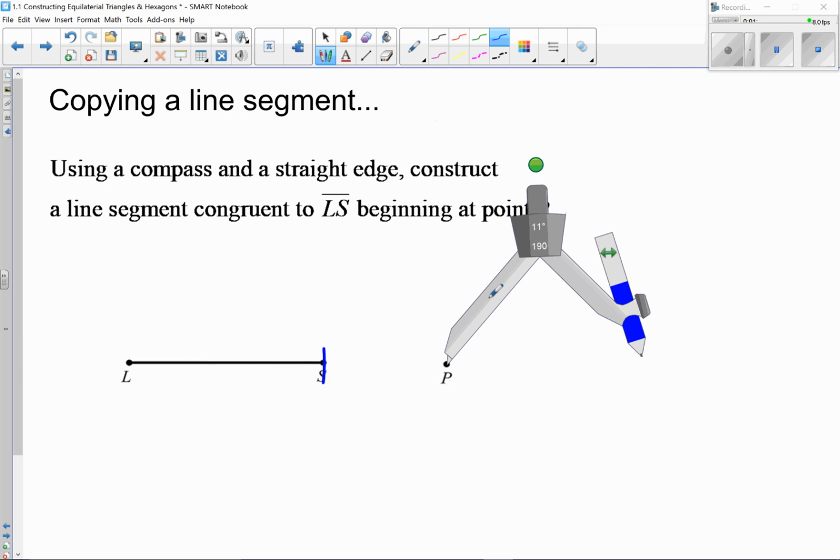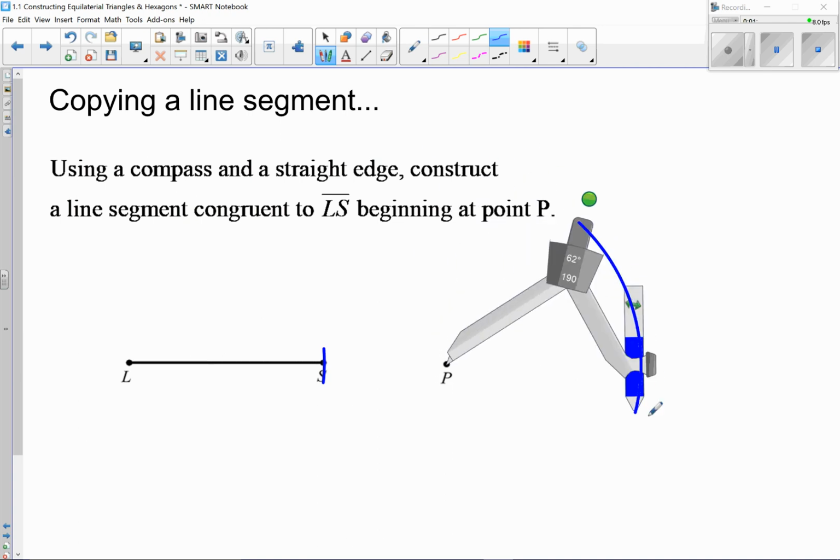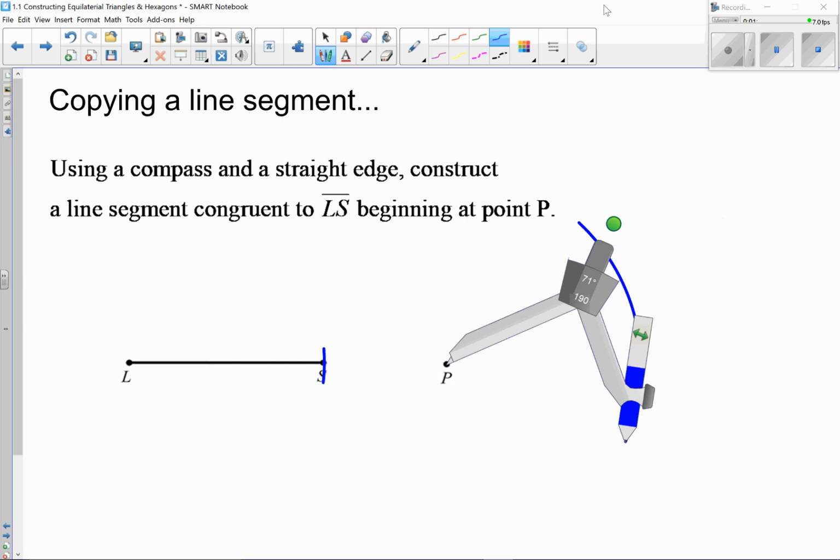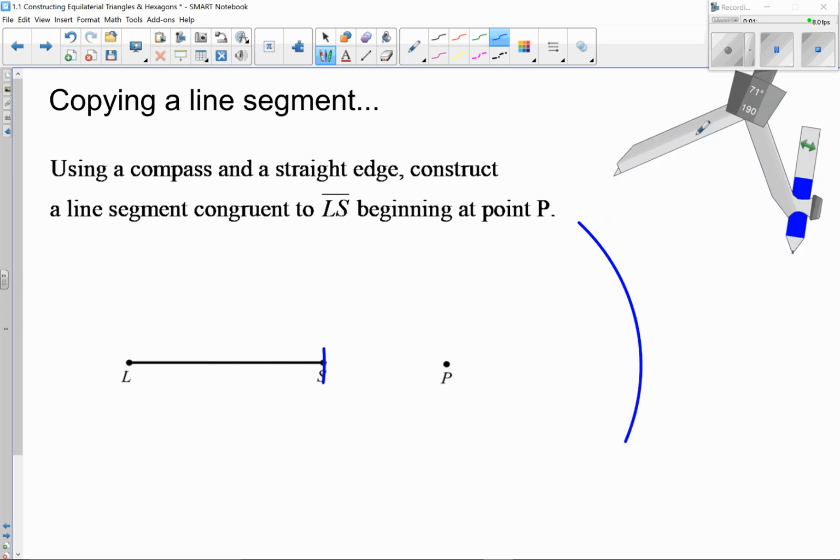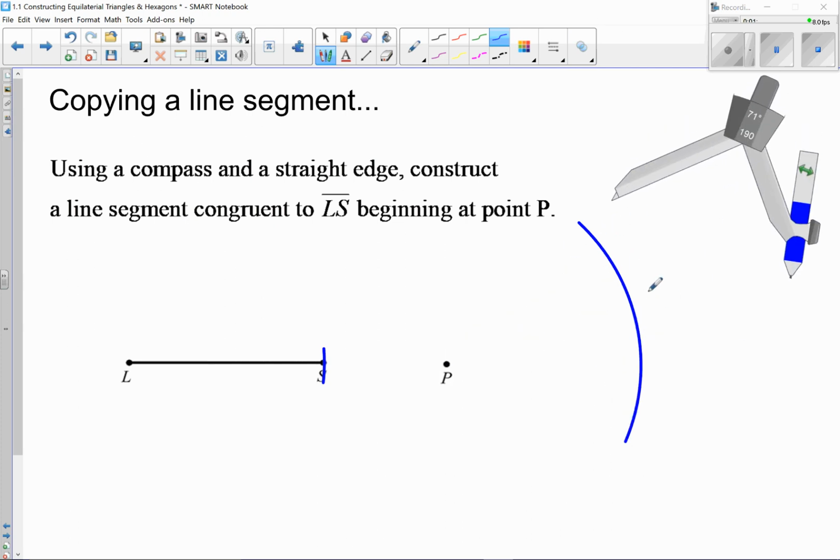So if I put my pointer at P and I make an arc, anywhere on this arc that I put a point, from P to that point will be equal to the length of LS.